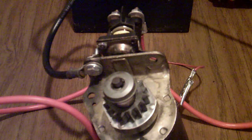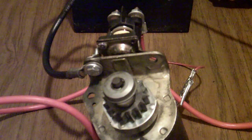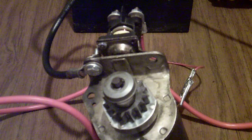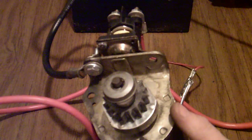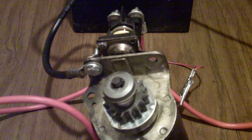Today I just wanted to do a little small demonstration for you guys as to what I was talking about in my prior video. This is basically the same solenoid that I took apart. I decided I'd put it back together, but what I wanted to show you is the contact points, and of course, yes, this is the starter that I rebuilt in how to rebuild a Briggs & Stratton starter.